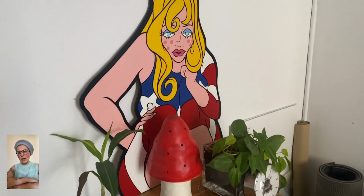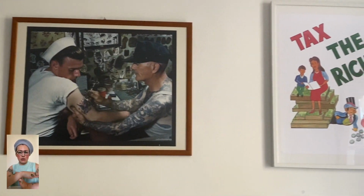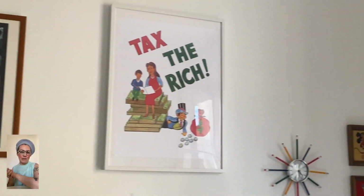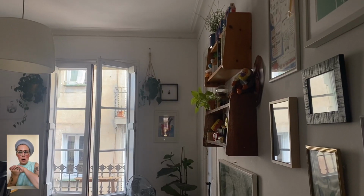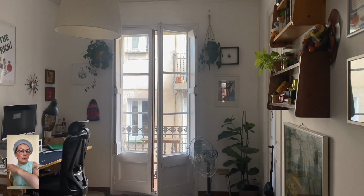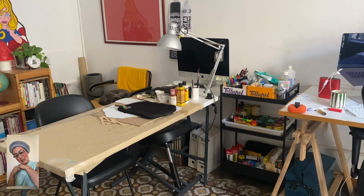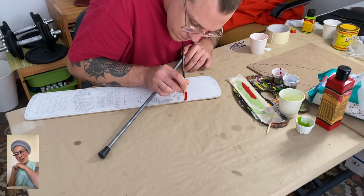The office. Now you are entering the office, which is where Mez works and paints and does all of his projects. Because I have monopoly over quite a lot of the house, this room is just for Mez. So all of his different bits and bobs on the wall, things that inspire him, because he does a lot of sign painting and design work. And I've even managed to catch him painting a little bit of a sign for you. So I hope you'll enjoy watching that.